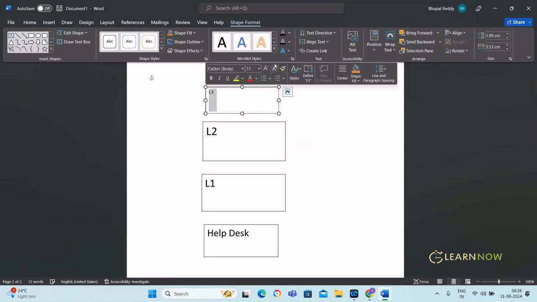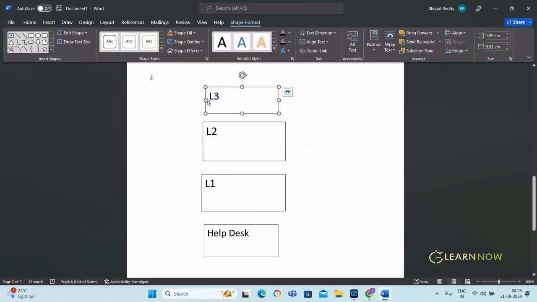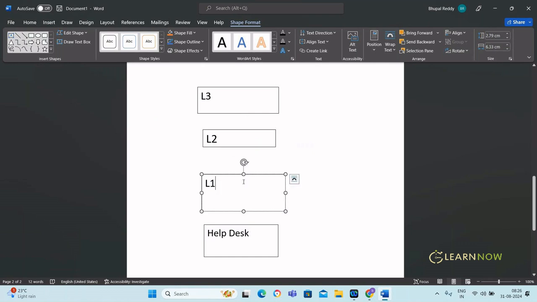just 1 minute, I'll tell you. Let me arrange all this. L3, and on top of this, the architect will be there. You will have L1, L2, and help desk.